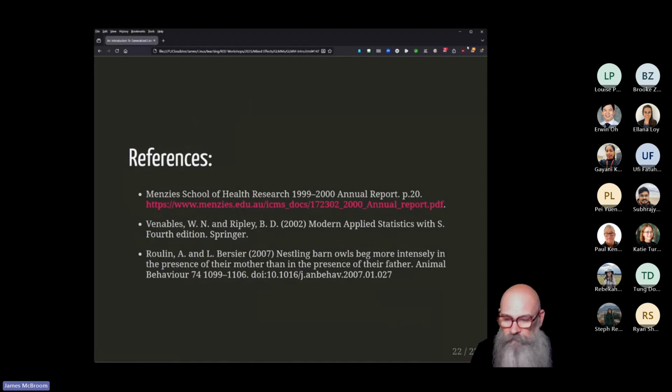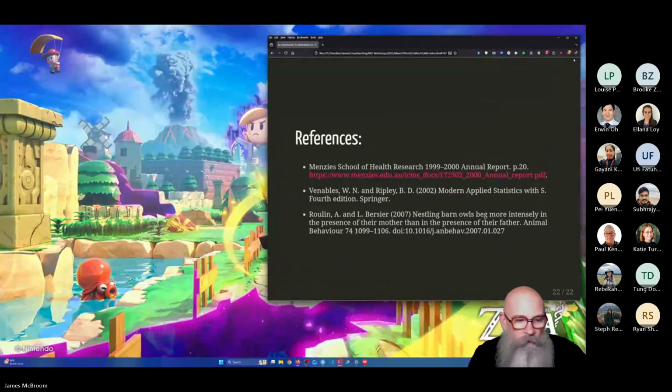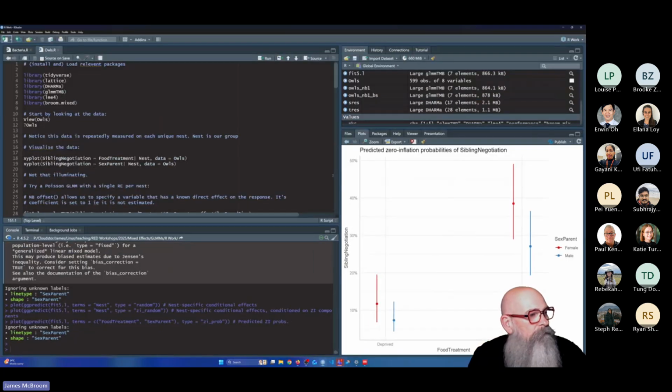Okay, let's go over to the desktop and where are we? Let's get R open. Now here's a script that I created previously, and I will make this R script available to you at the end of the workshop so you can have a play with this yourself.